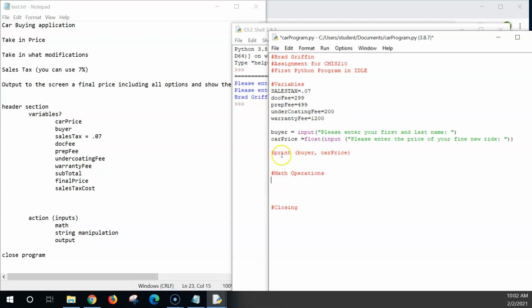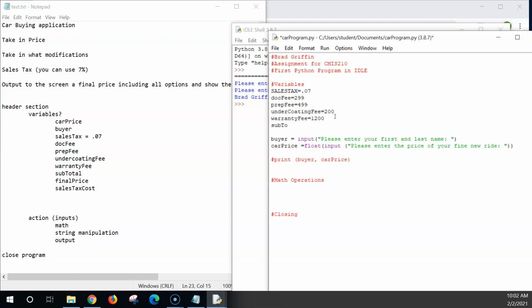And so in those variables, one of the ones I came up with was I said I needed a subtotal. So I'm going to do something a little weird, and I'm going to assign it the value 0 up top. And that assigning it a value of 0 is just kind of a garbage collection. So that makes sure that if something else uses that variable or whatever else goes wrong, when this program runs, it actually assigns it a 0 to start with. That way there's nothing left over in there. So I need to calculate what my subtotal then will be as this program runs.